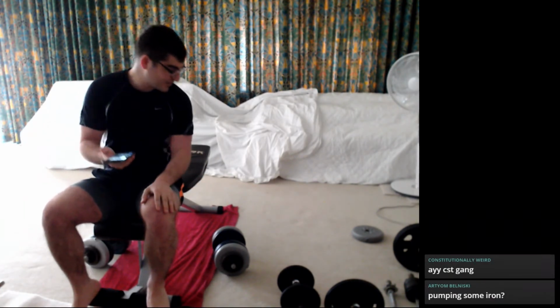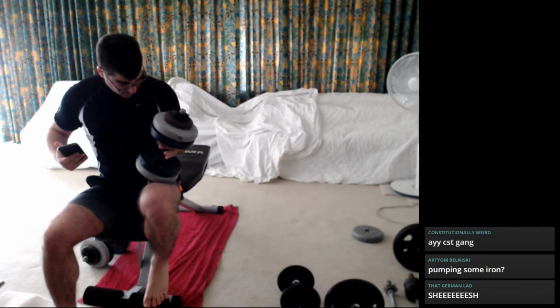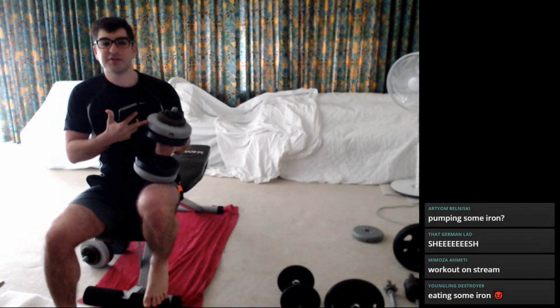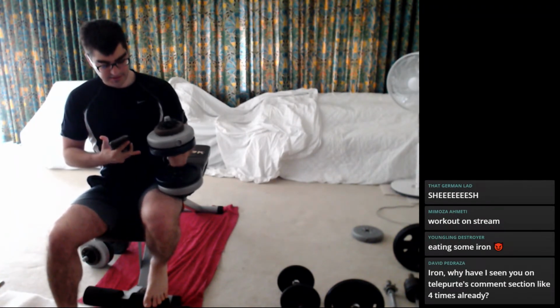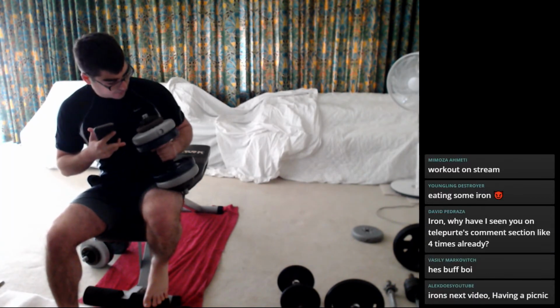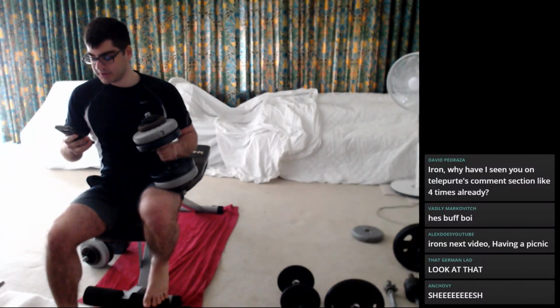Very large dump. No, it looks bigger than it is. Let's see. The metal bits are 4 kilos. The outer bits are 2.5. So with some plate maths, that is 8, 5, 13. And these little ones I think are 1.25. So 14 and a half.